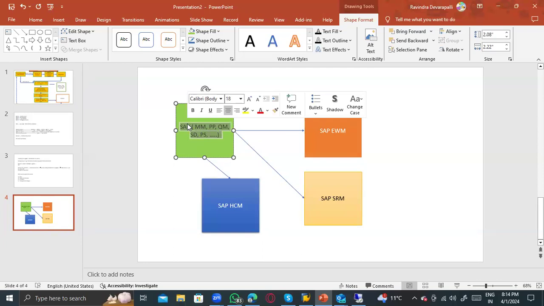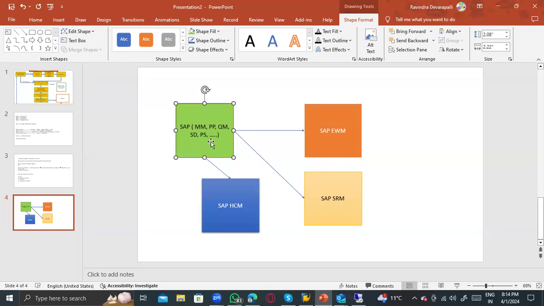If the server is down, I could not perform customer deliveries, vendor receipts, payrolls, or any supplier relationship management. So why are we going to a decentralized system? If something impacts the centralized system, it should not impact my deliveries, because extended warehouse management does deliveries, dispatches and receipts. EWM is warehouse management, like a warehouse store. Keeping the stock, receiving the stock, and issuing the stock all happen from SAP EWM.